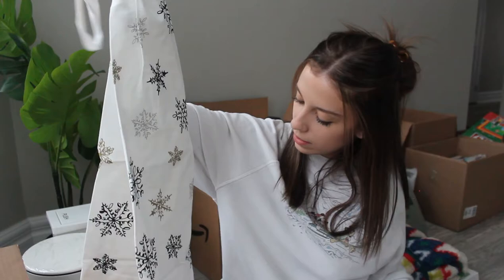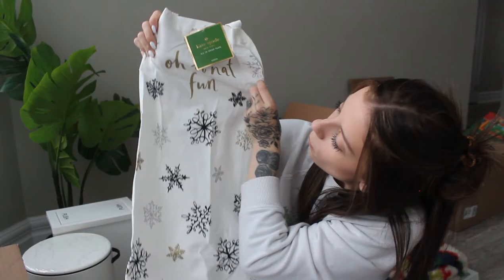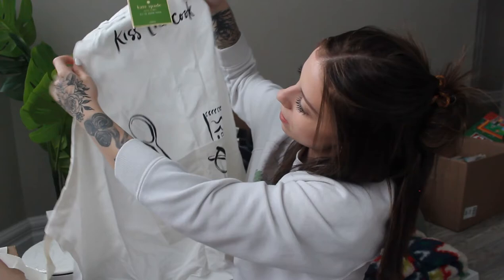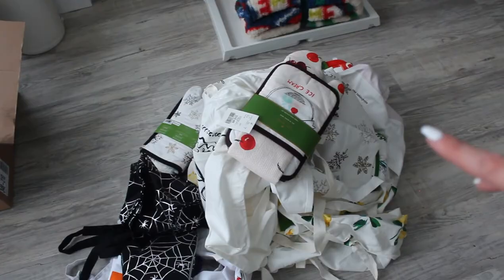It says 'oh what fun.' This is another Kate Spade one — I didn't even know that I actually had this one. It just has like a spoon and a whisk in the pocket and it says 'kiss the cook.' And this is the last oven mitt set — it's just like a cherry and ice cream sundae set; it says 'Dreamy's Ice Cream' on it with a bunch of cherries on the oven mitt. I wanted to show you guys that before I pack everything away in the box, because that's going to be a box I just probably tape up and keep in storage for a couple of years.